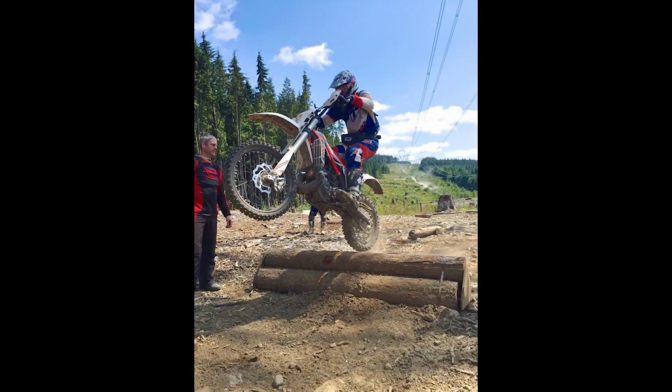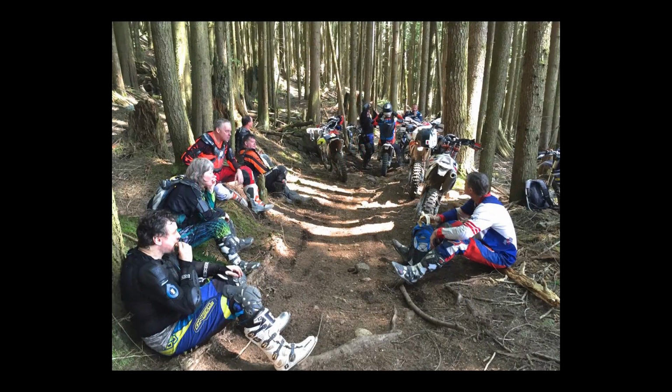In total brain dead mode, I managed not to capture the entire training section we did mid-mountain on the log obstacle section built by the BMMC. I'm sure that with a bit of searching on YouTube, you can find some footage on this section. It's just as well that I didn't capture any of the footage of this area, as I suck tackling log obstacles in captivity, and it's not good for my ego to show such failure.